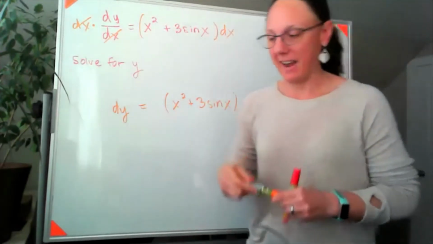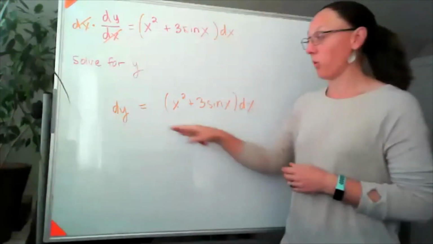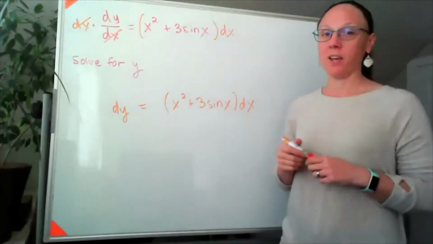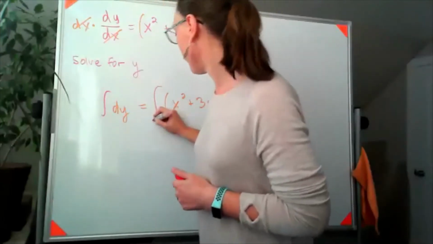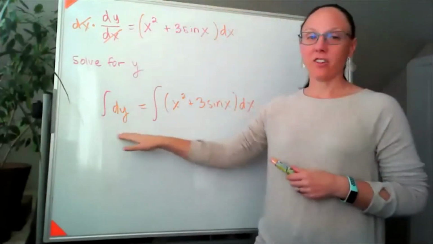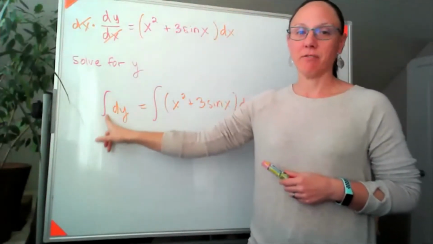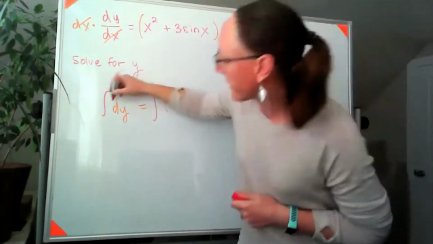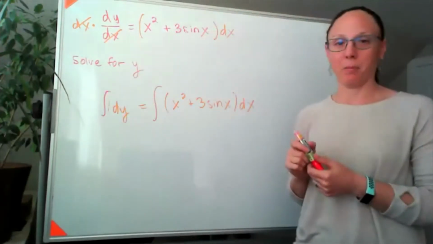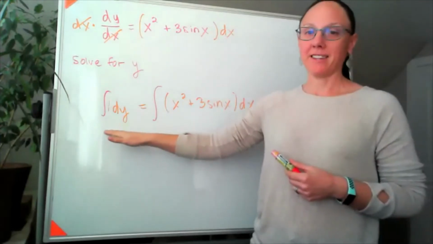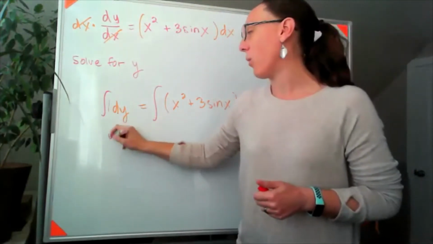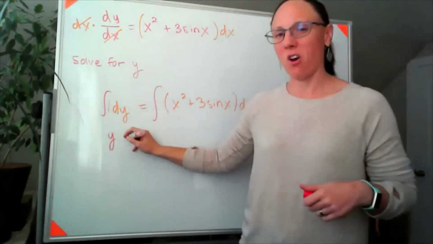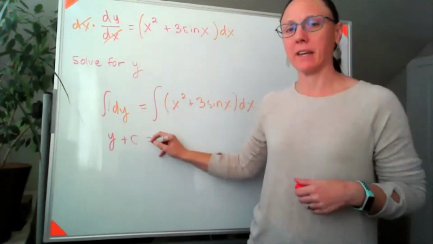Both sides now have a differential, or a d-something term. And if I integrate both sides, then on the left-hand side, there's an invisible function hiding here, and that's the invisible function of the number 1. So on the left-hand side, when I compute this integral, I get y, technically plus a constant. So I'm going to put a plus c here.